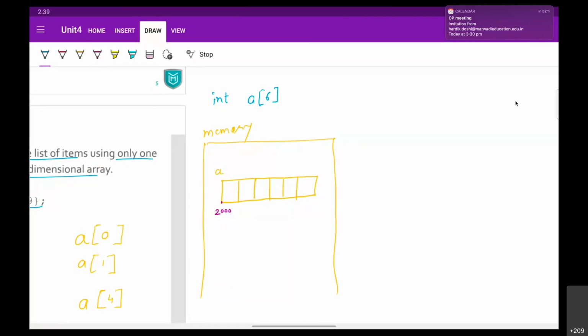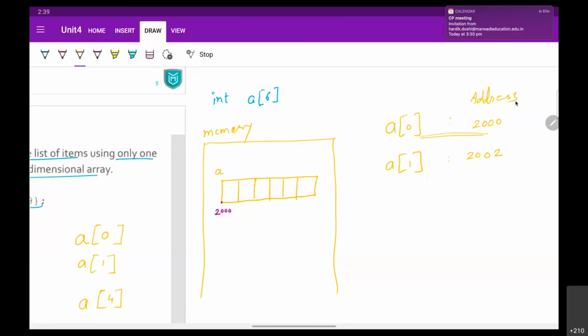So I can say that if the address of A of 0 is 2000, then A of 1 will be at address 2002, because each element requires 2 bytes.